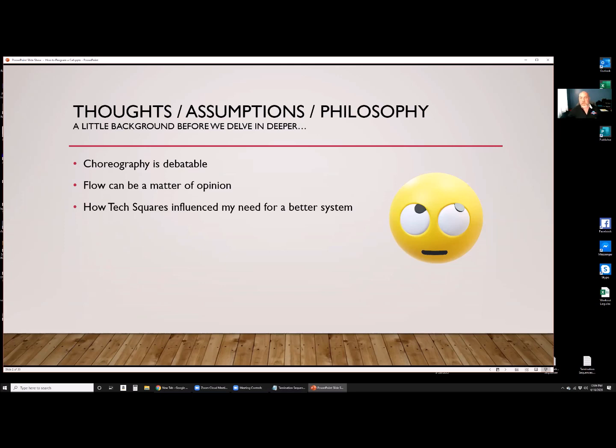Part of this other philosophy that I'm going to go through with you is based on the fact that I call for Tech Squares, and I've been there since 1997, just short of a lifetime, it seems. I know that most people always come up to me and go, it must be great to call for these guys because they always dance so great and they dance at this high level all the time. As Jeremy said, literal rocket scientists. And they are much smarter than me, and I'm humbled every time by these guys.